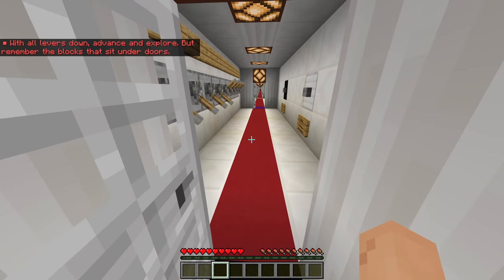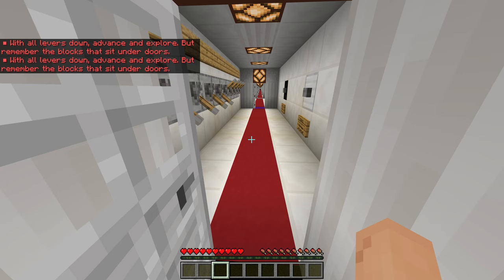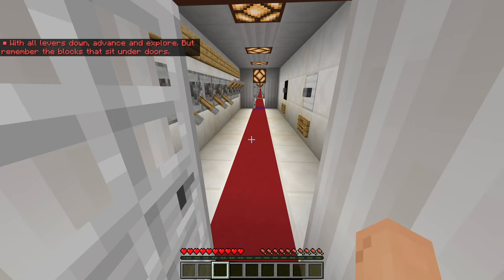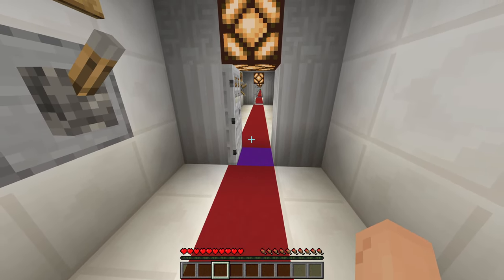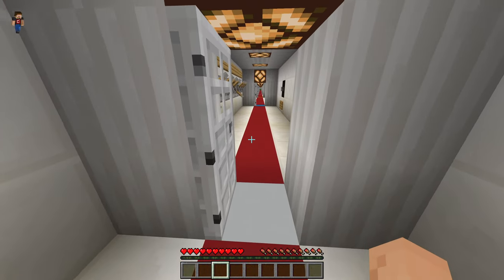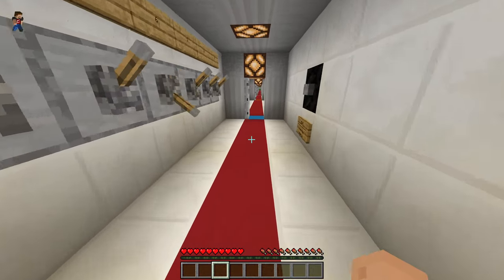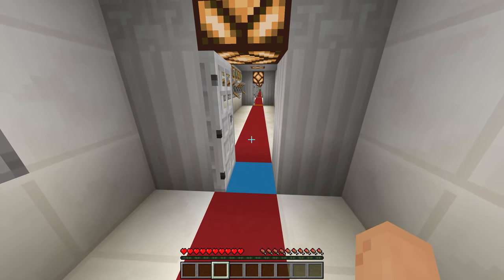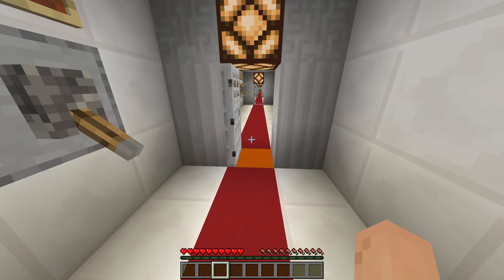Alright, let me know when you're ready. With the levers down, advance, explore. So I'm gonna put all these levers down. But remember, oh yeah, it literally shows all the levers down. Okay, hold on, I'm typing it in. It opened. Oh, that was it? Yeah, it literally opened. Okay, I'm gonna finish writing these colors though, because I really think we're gonna need those.